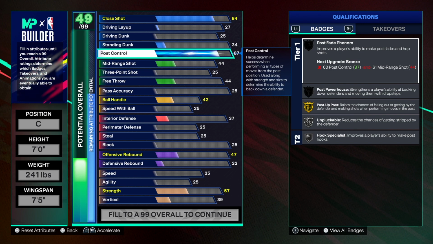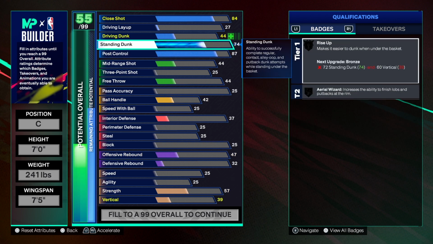Okay, so we have post up port on gold. We will get post powerhouse on gold, so that's why I took it to an 87. Now you can take it higher if you want to, it's totally up to you. Standard dunk is very important for a 6'10" and up build because you want to be able to get those contact dunks.